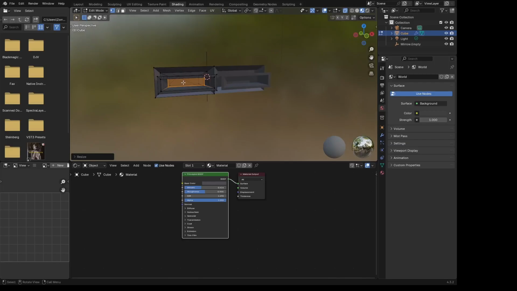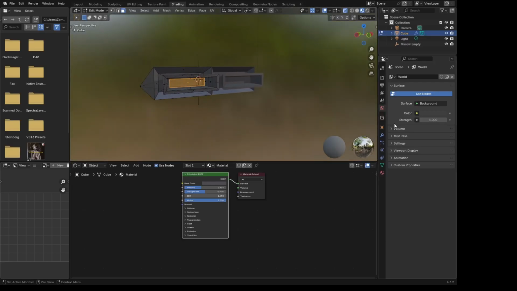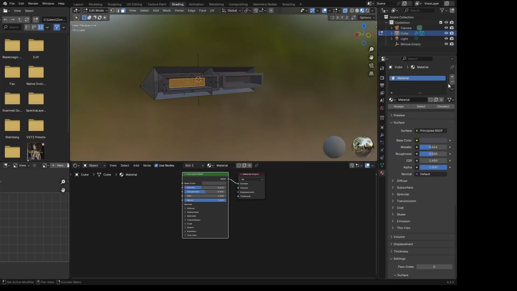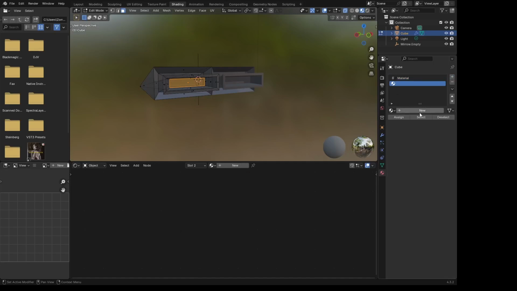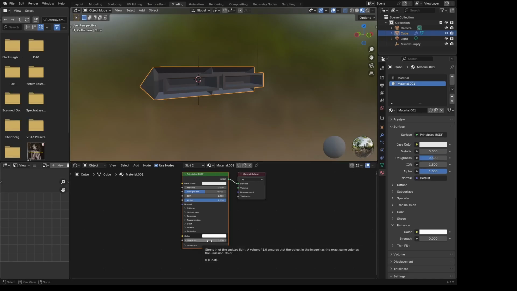And okay, this face I would like to select, so I change to the face mode. And now I will create a new material. In this case I'm choosing here the plus to get a new slot for a new material. And now I'm creating a new material, and I can use the Principled BSDF and activate emission here, and here the strength can be chosen. And when I change from edit mode to object mode, you can see what happened. Nothing happened. Why is that?